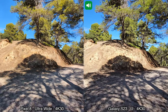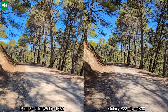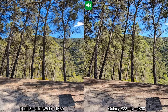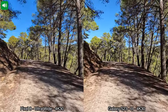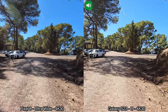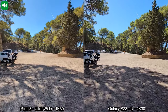Next we're moving on to a quick video with the ultrawide cameras on the back of both devices, recording in 4K at 30 frames per second. We have a combination of sunshine and shade. I'm panning right slowly and back left, then walking faster so you can see how video stabilization performs. This is how recording with the ultrawide cameras on these two devices looks at 4K at 30 frames per second.